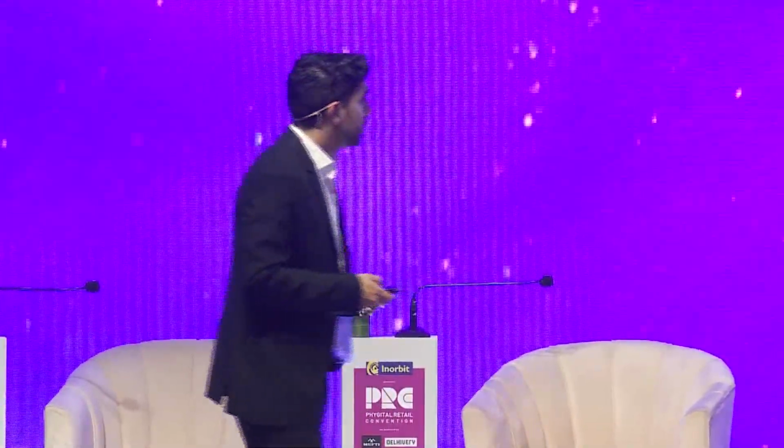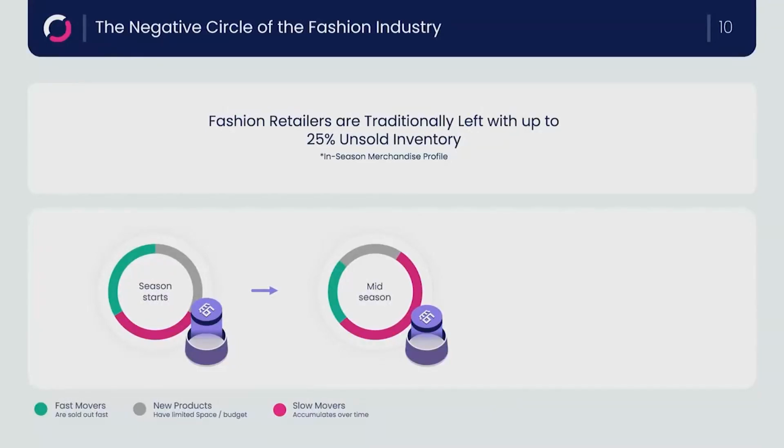So what we can expect to see as we go towards the mid-season is that a bigger share of the shelf space of the store is now occupied with what we call slow movers. The fast mover share reduces, and accordingly, we have less space for new products. We are already violating some of our basic rules of fashion. We want to be fashionable, we want to refresh our merchandise very fast, we want the customers to see new all the time, but now the shelf has less space to show newness, and a bigger part of the shelf is occupied with slow movers.